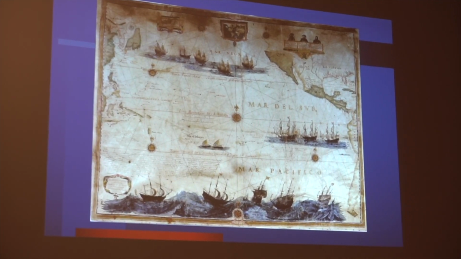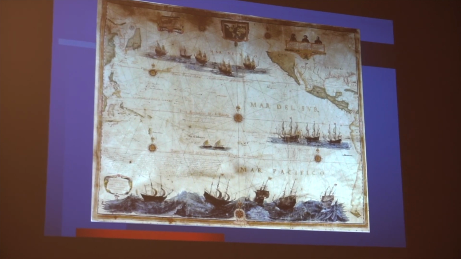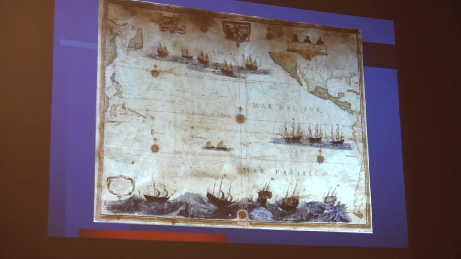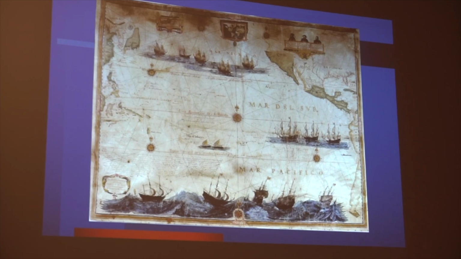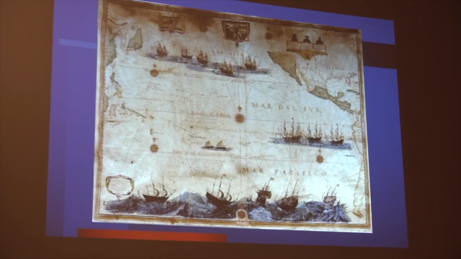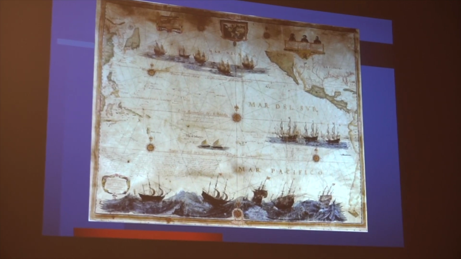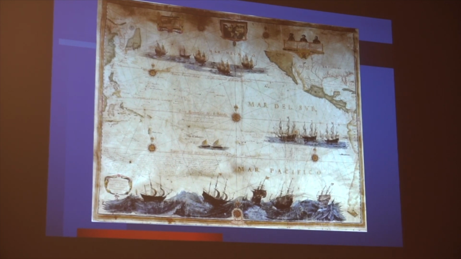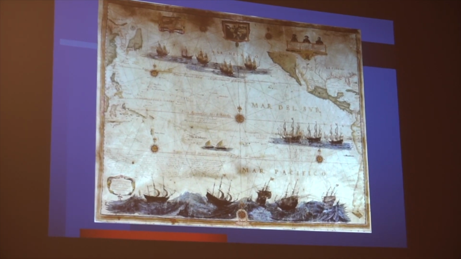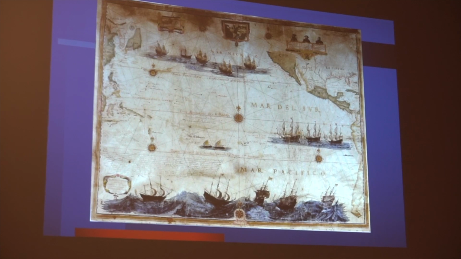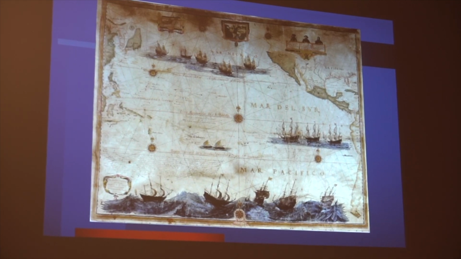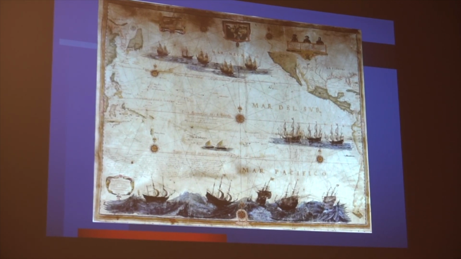Remember, Pope Alexander VI drew that line down the Atlantic. Everything on one side was Spanish, everything on the other was Portuguese, but no one knew exactly where that line went on the other side. So as it turns out, Spain did have a pretty good claim on those Moluccas, but they ended up trading the Moluccas with Portugal for the Philippines. Why would they do that?